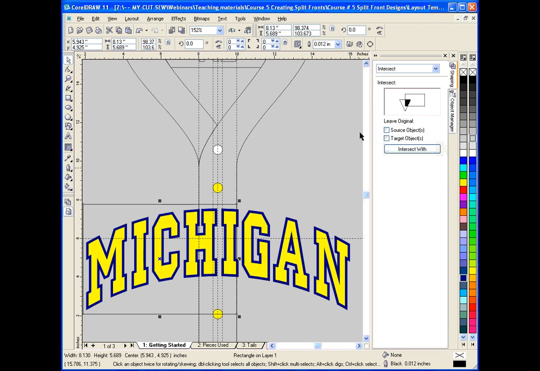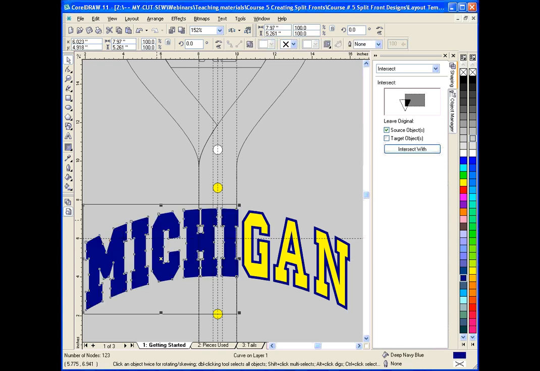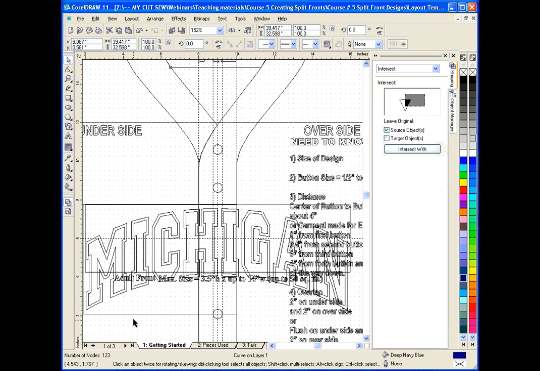Okay, we need to go back and turn on source object because we want to leave the square for the second cut. We're going to leave target object turned off. Again, choose intersect with, click on the background. I have to go to wireframe mode, choose my box again.